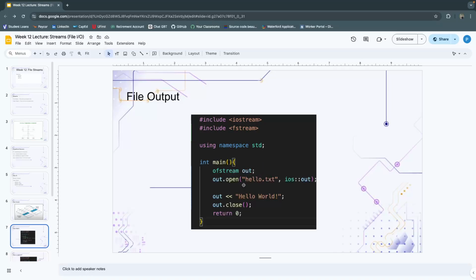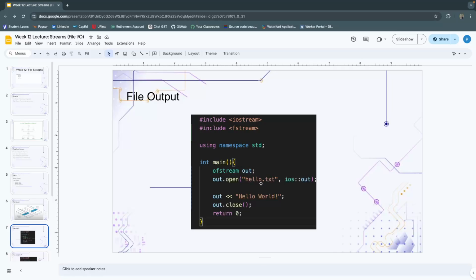The next thing you'd want to do is call this class function, this member function I should say, called open. And you do the object name, out.open, and then within the parentheses, you would pass in the file that you want. And then right here, you would put how you're going to write. So if you just put out here, you're simply writing it to a text file.